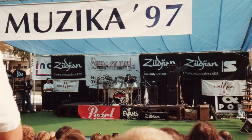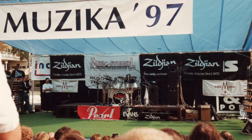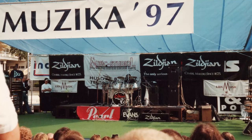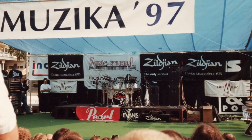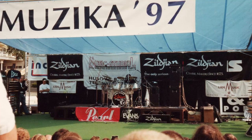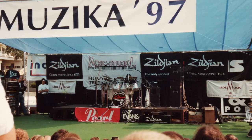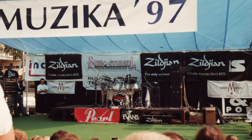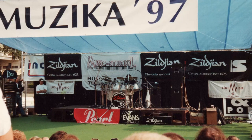From left to right, I use Zildjian cymbals exclusively. I have up here with me an 18-inch A Custom crash, 18-inch K Custom, a 12-inch K splash, a 22-inch medium K Custom, a 17-inch K Custom, and a 14-inch Oriental China, and the hi-hats are SR12s. On the right side, my hi-hats are 13-inch K Customs.